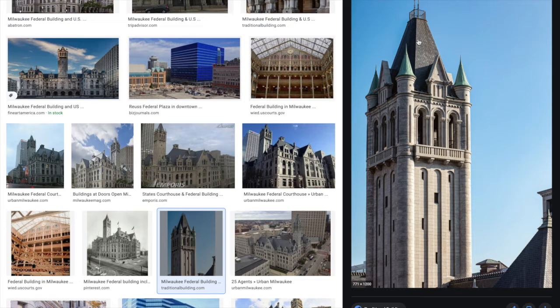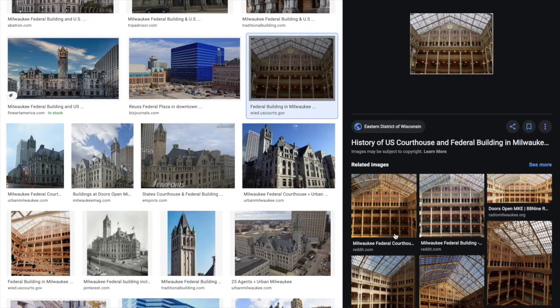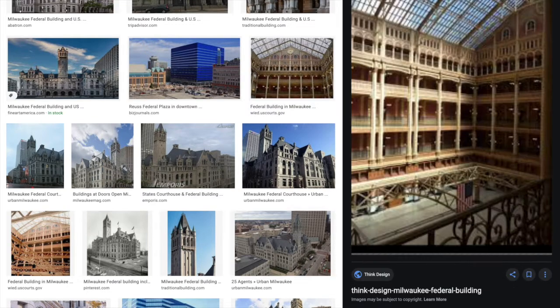First of all, techy as hell, and this is even a modern photo, but clearly this was used for some other purpose. I bet that it has a bell in there at some point. This is the atrium. It's a very, very famous atrium. What I would guess is that these little individual glass sections have all been replaced. These probably were all colored glass. When it was originally built, it'd be green and red and blue and yellow and just sort of all scattered with different colors for light therapies. That would be my guess.